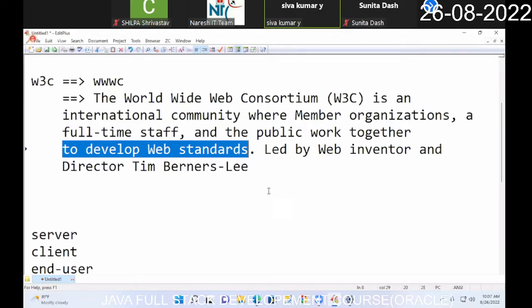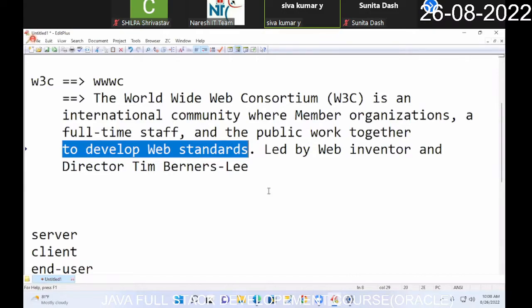And next, sir, if any new enhancements or new technologies are being introduced into the web, those R&D operations are performed by this W3C. Research and development related to the web and related to IoT. IoT is currently very popular, Internet of Things.